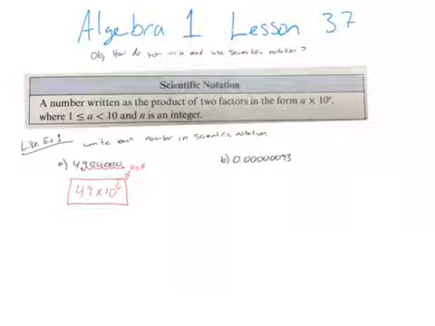Okay, this next one's small. Right now the decimal place is right here, but I want it to be right here. So that number will be smaller than 10, bigger than 1. So let's see how many places we move it. 1, 2, 3, 4, 5, 6, 7. So I'm going to have 9.3 times 10 to the -7. I use a negative exponent because this is a small number, and the decimal place needs to move to the left.